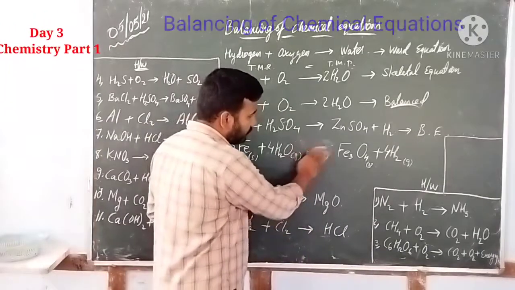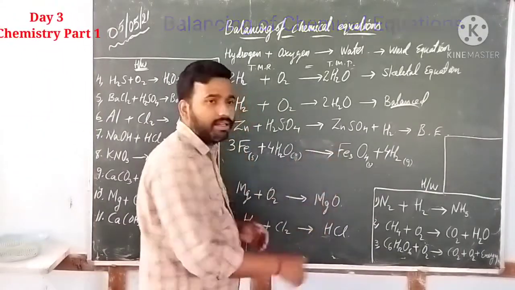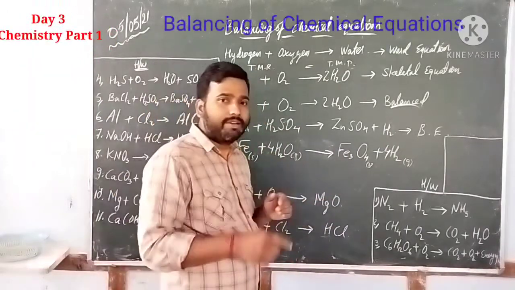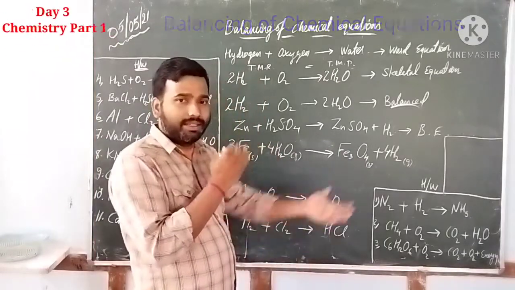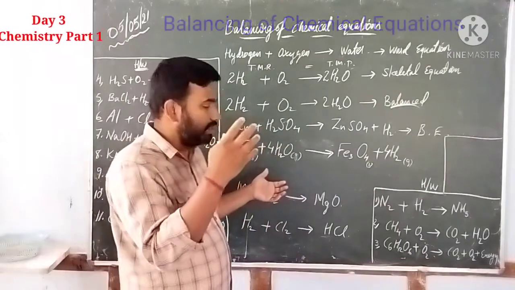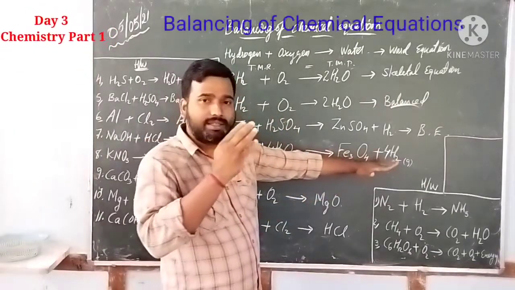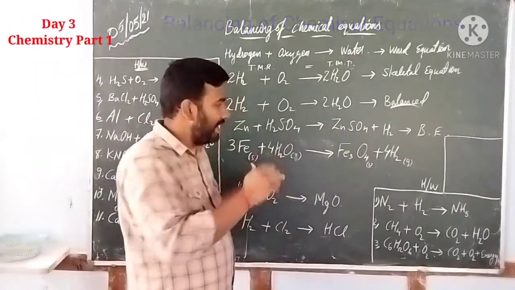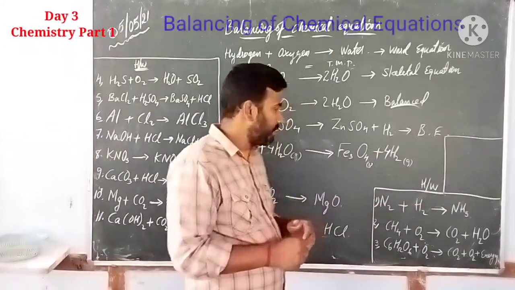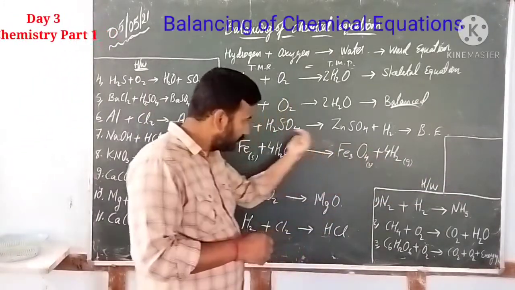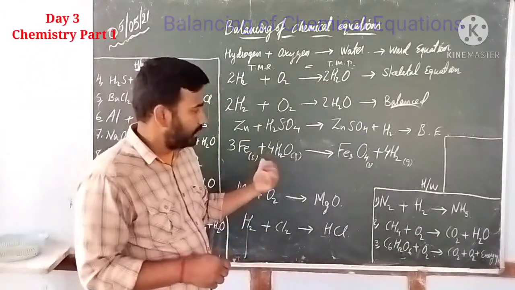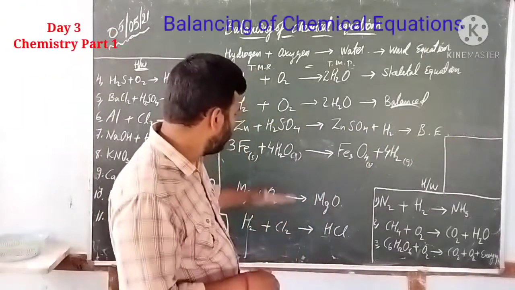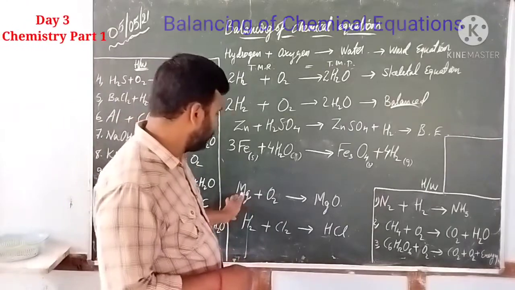And similarly, you can see many reactions, some reactions are reversible also. So in the case of ammonia formation, N2 plus H2 gives NH3. That reaction can be reversed if the pressure, temperature, or catalyst conditions are changed. Now we are studying only the reactions that are carried out in one direction. If the products can turn back to the reactants, such chemical reactions are called reversible chemical reactions. Now let us look at the first activity.